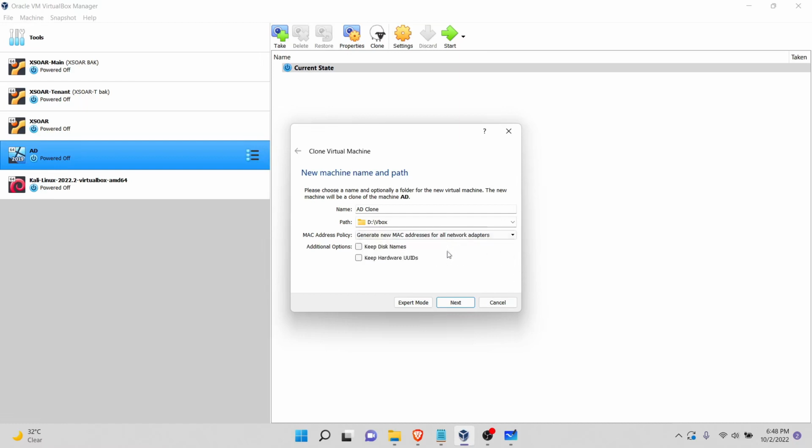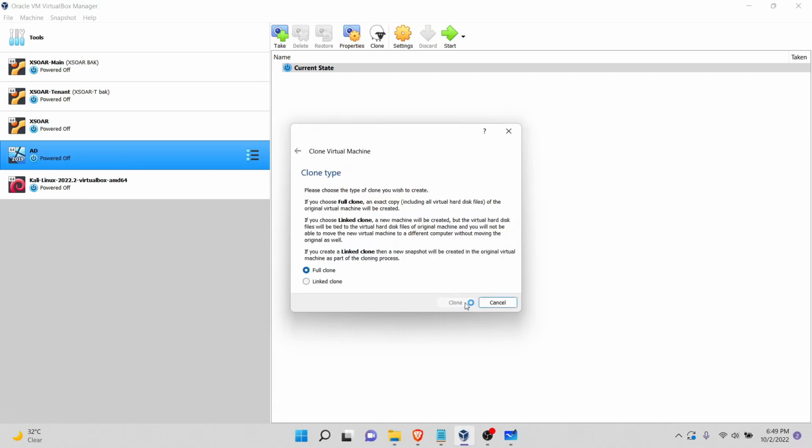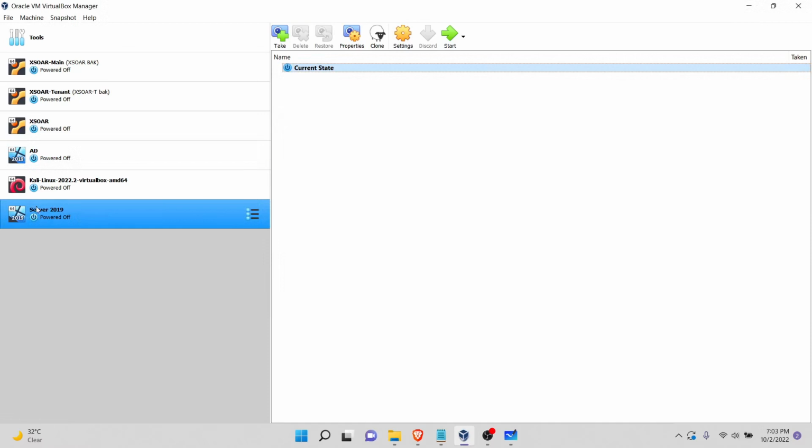So we will generate new MAC addresses and we will name it server 2019. Next, full clone. Okay, this will also take a little bit of time, so let's wait. After the cloning, we will have our server 2019 like this.